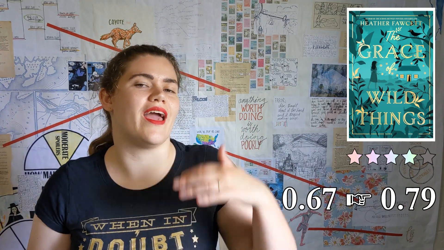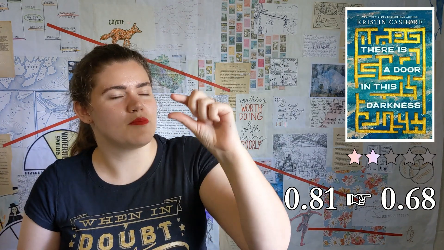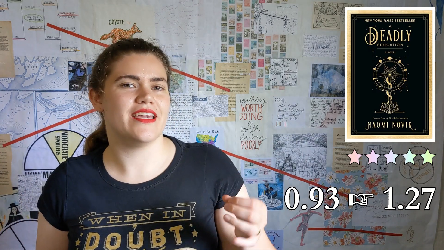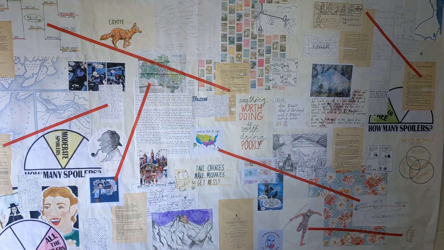Let's recap. I read The Grace of Wild Things and gave it four stars, which brought Heather Fawcett up from 67% to 79%. I then read There Is a Door in This Darkness by Kristen Cashore and gave it two stars, which brought her down from 81% to 68% — still just barely in the running for favorite author status. And then I read A Deadly Education by Naomi Novik, loved it, gave it five stars — obsessed with it — which brought her up from 93% to 127%. I have two videos planned in this favorite author series: one talking through all the favorite authors currently on my list since we got a new one, and two, continuing to make five-star author candidate videos. This round of favorite author candidates went so much better than last round, which you can watch here.